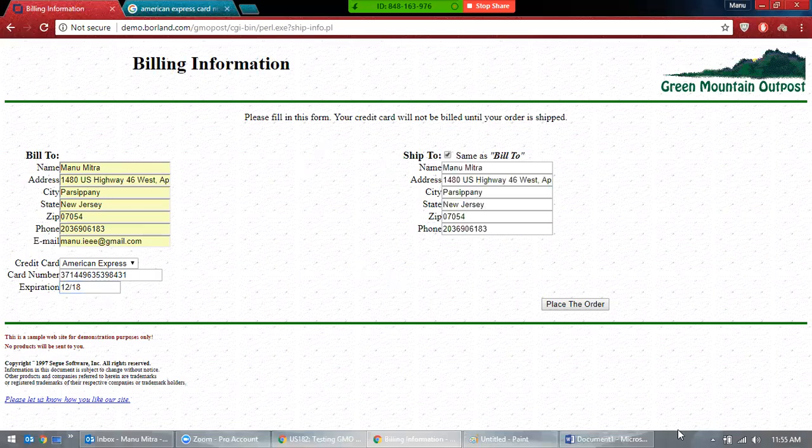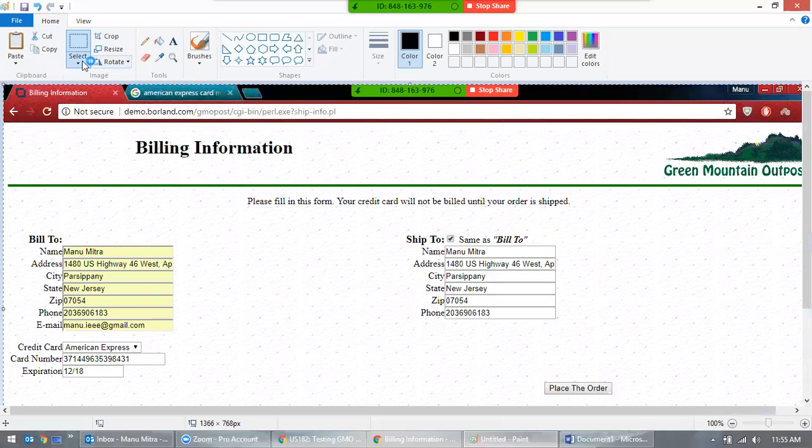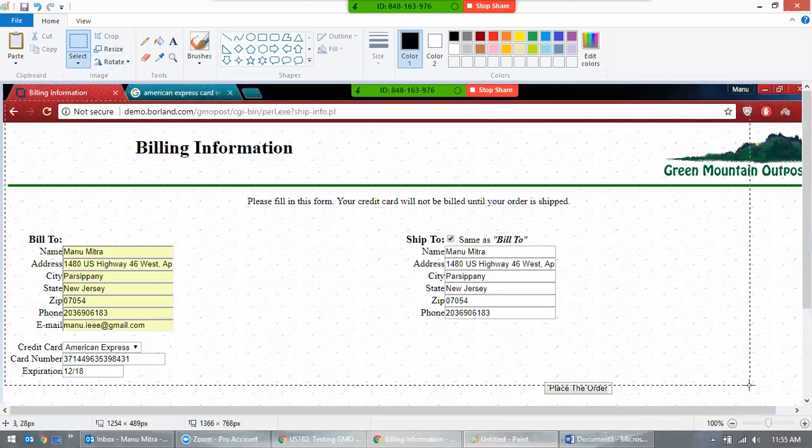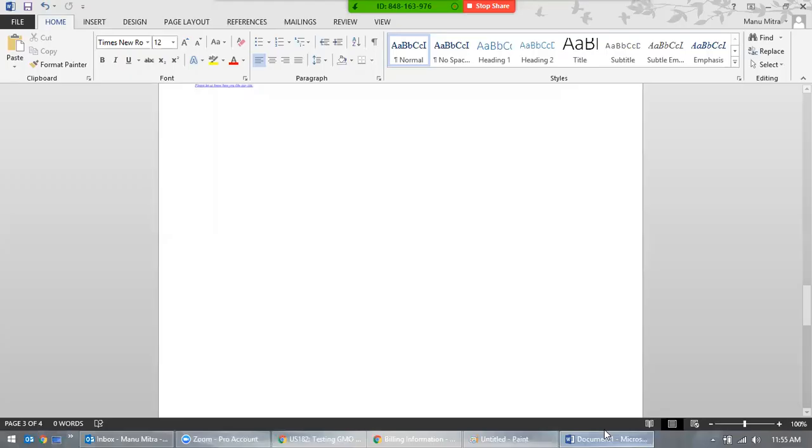Take a screenshot. You can either put the complete one or say I'm trying to remove unnecessary information.